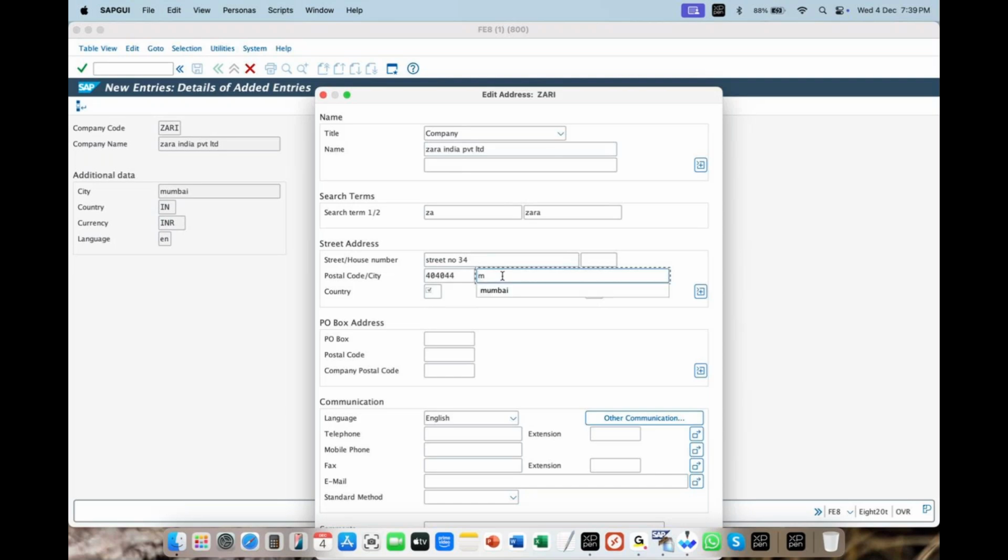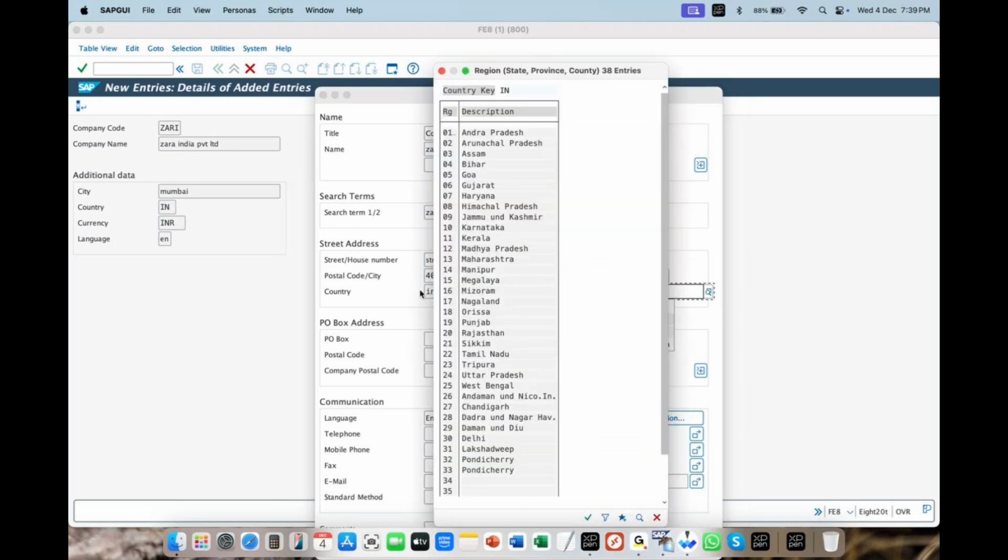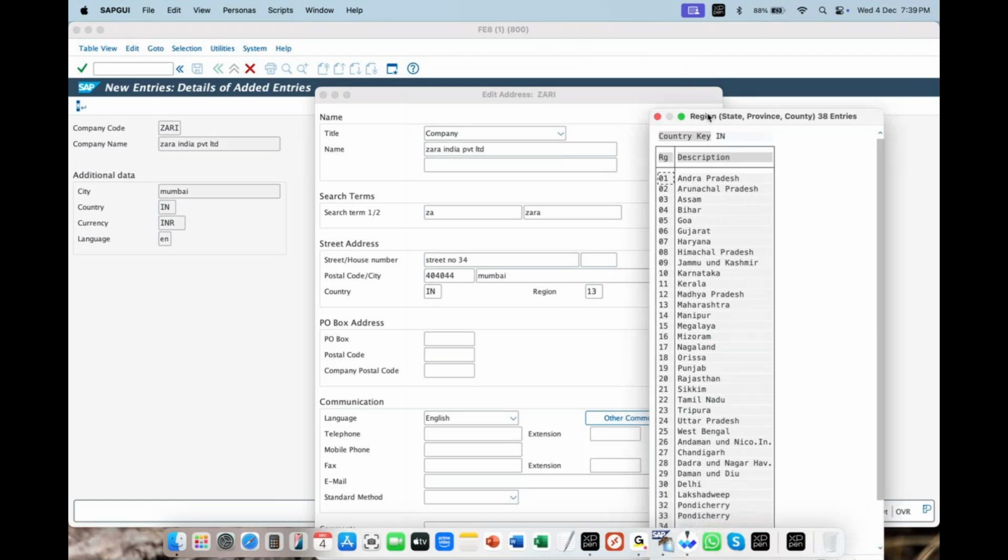Right? I say Mumbai, India, and state code 30. See, once you give the country here, it will give all the states of that country. So here I have taken India, so it is giving all the states of India.